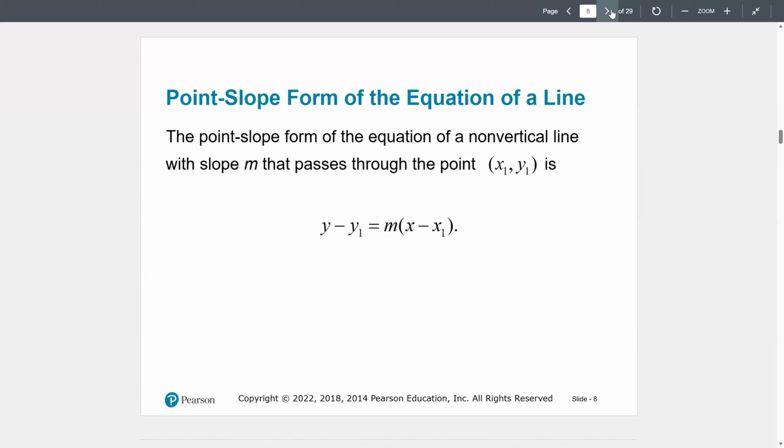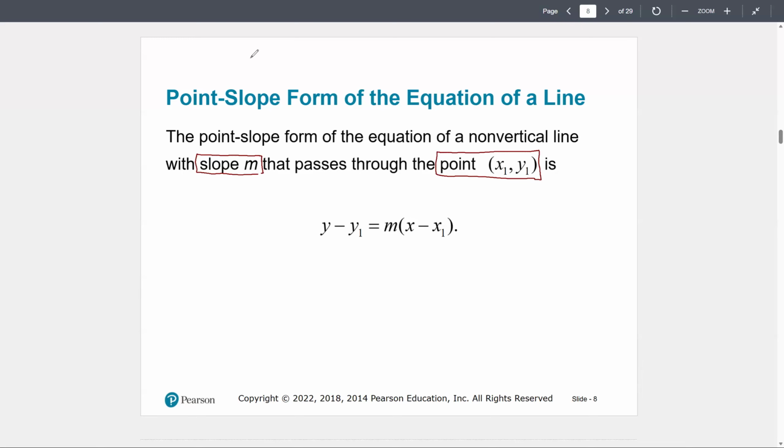We also have point slope form for the equation of a line. There are pluses and minuses to slope-intercept form and point slope form, which we're going to get into. But when you have point slope form, you just need a slope and a point that the line is going to pass through. So we have our slope m and we're going to pass through the point x1, y1.